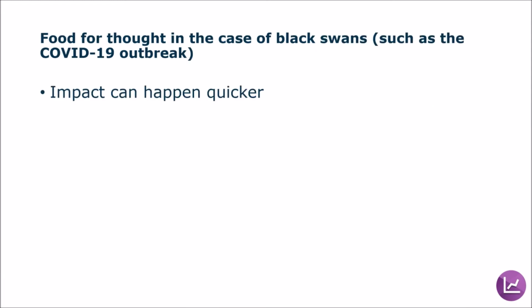We've seen in the model that we just showed that, for example, the oil price is in this model. But what we also expect with the coronavirus is that the impact can happen quicker. You saw for this steel case that the impact was only after 6 to 7 months of the oil price, because it's a black swan event. It's unpredictable, and it creates some panic in the market. It could be that companies will change their production quicker. So actually the influence of the coronavirus and the oil price changes will happen quicker than what is expected right now. From that perspective, I would recommend to also take a look at your order patterns and your order behavior. But we're definitely interested to brainstorm and to exchange ideas at the end of the webinar.